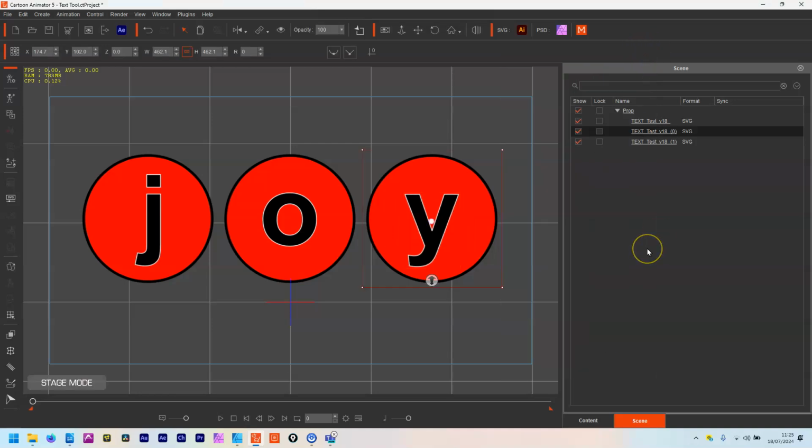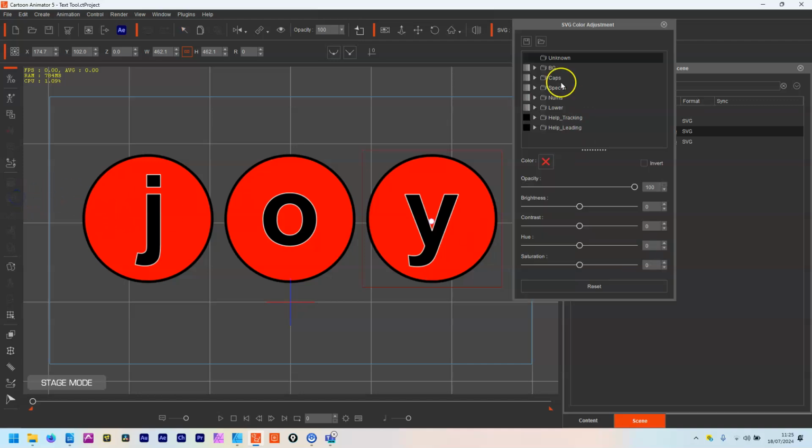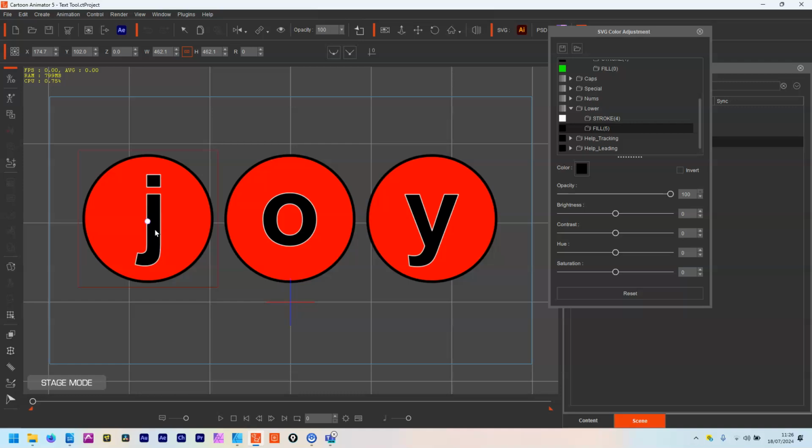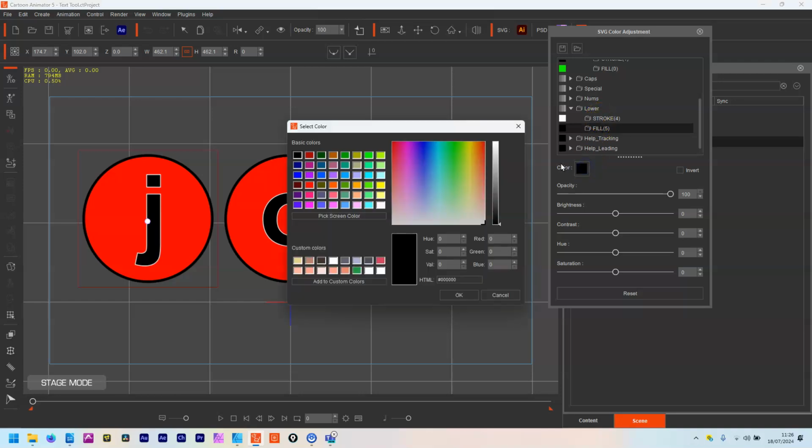Now, thankfully it's a lot quicker when you're working with the SVG editor. Because what you can do is open up the SVG editor, sit it to one side, and then click on what you want to change. So let's say I want to change the J to a different color. Click on the J and you'll see that it's actually been selected. So I could turn off the stroke or change the stroke, or I could just change the fill color. I'm only going to do the fill color.